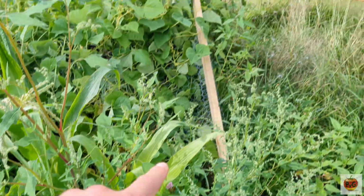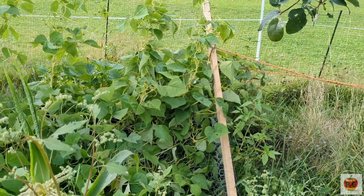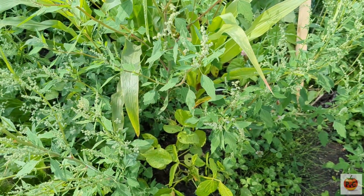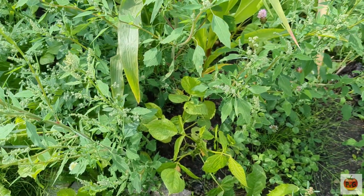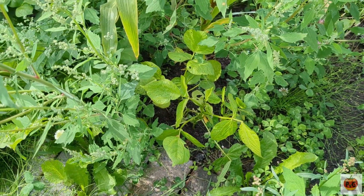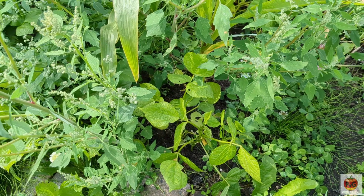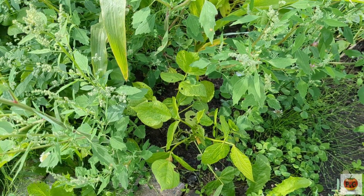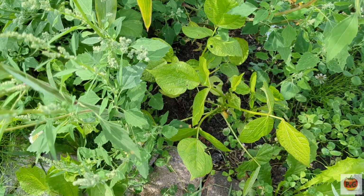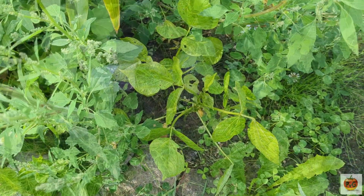And my trellis for my runner beans just fell over and was laying on top here for probably a few days. So that hasn't been perfect. That might be the reason why they're so light. But yeah, they will probably just produce some fruit too, or some beans rather. And I'll be happy just with a few to use.